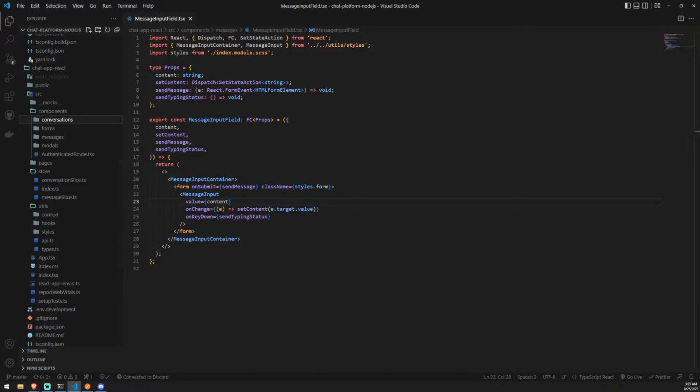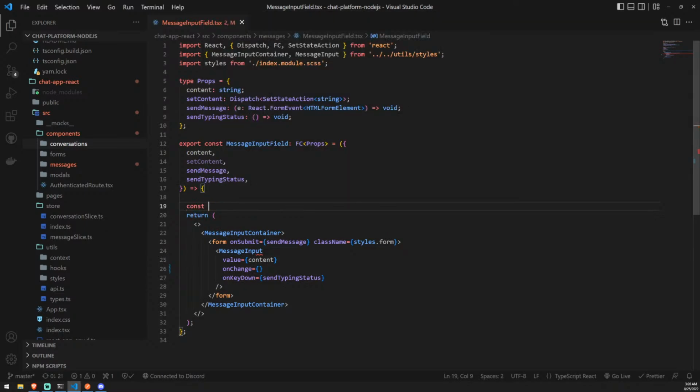React is bad for performance, does it? Interesting. Let me see, I'm reading something right now. Interesting. Well, I did not know that. Well, that's good to know. So I will fix that. Const.